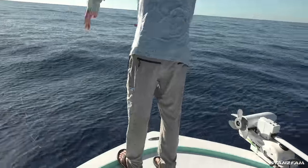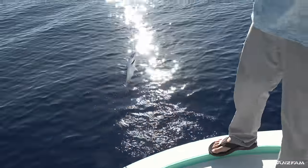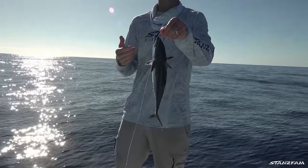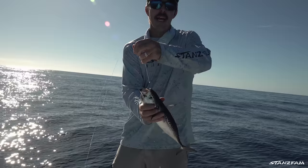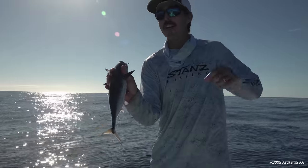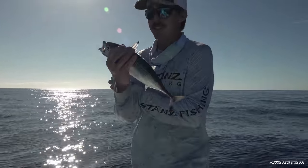Ah, it's not a... What the heck? What is it? Okay, so we had a big fish on, you guys. Like a big mutton snapper, probably. He came off and... A bonita ate the bare hook. So I've seen that happen before, sailfish before. Like you find a sailfish comes off, you're winding in your hook and they eat it. So we lost a big fish and we caught that fish. That's not what it was to start, I promise.